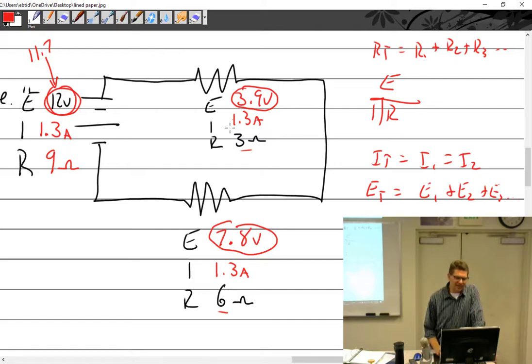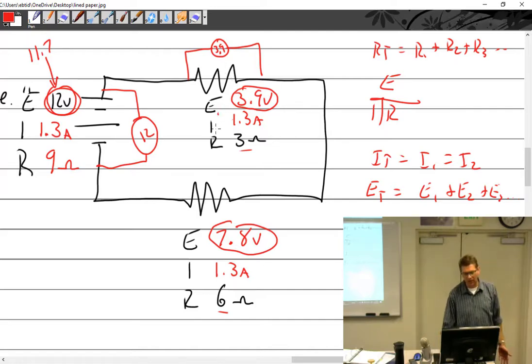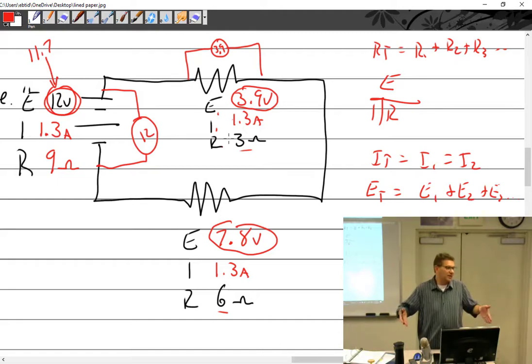Okay, so that is to say that the voltage drop across these two must equal the total voltage. So what's happening here is if I put a voltmeter right here, how much is it going to read? 12. If I put a voltmeter right here, how much is it going to read? 3.9. I just told you that. So what's happening is we are losing voltage across here. The voltage drops. What is the voltage drop across 1? You'd say, oh, it's 3.9. The voltage drop is what it measures across that.